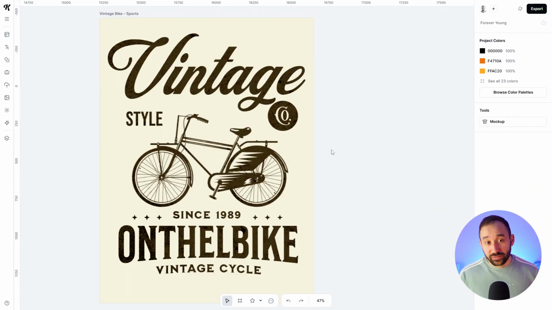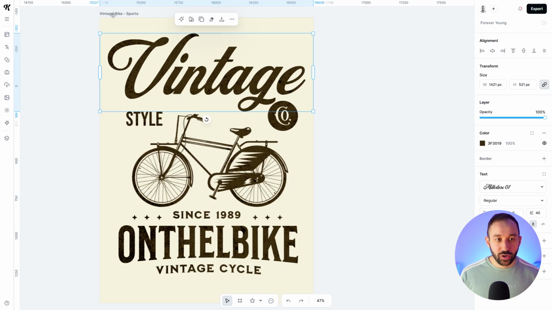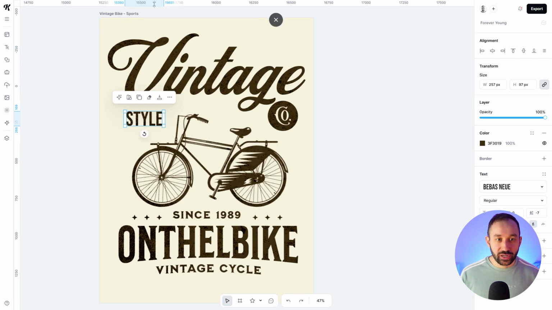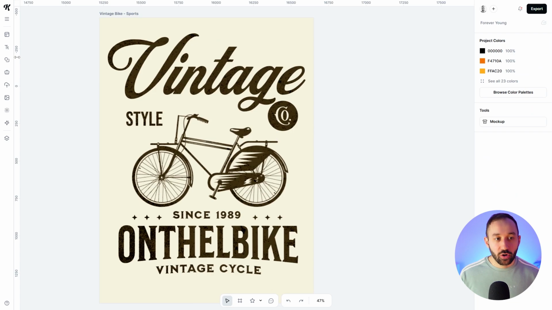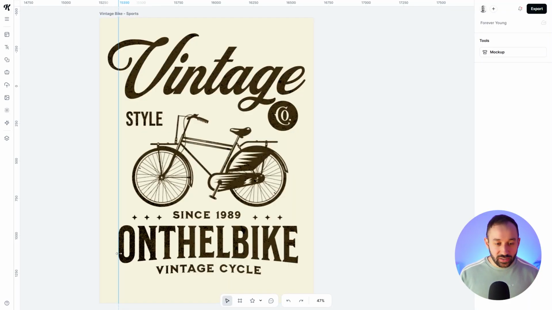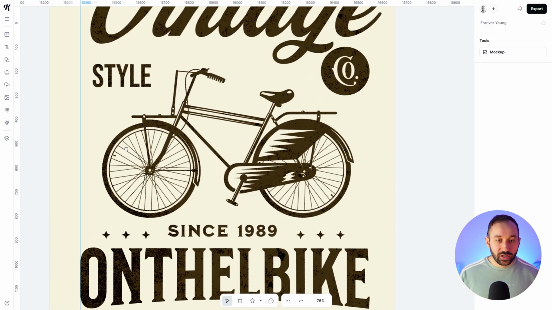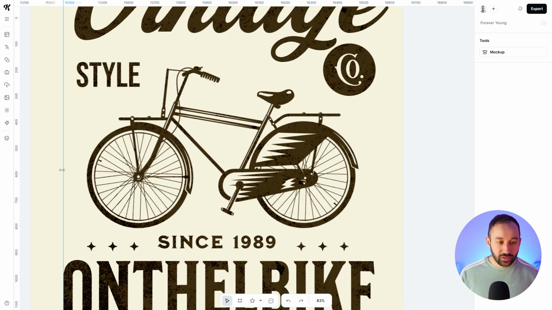Now, another really handy feature is that we have these rulers on the left-hand side and across the top, which don't just help with kind of measuring out things. As you can see right here, it always highlights the dimensions of whatever you have selected, but you can also click onto any of these rulers and then drag across a guideline. And this will be really, really handy for more easily aligning things within your design and making it look more professional, more cohesive. So if I line this up with this text at the bottom right here, for example, we can now easily snap different elements to this guide.